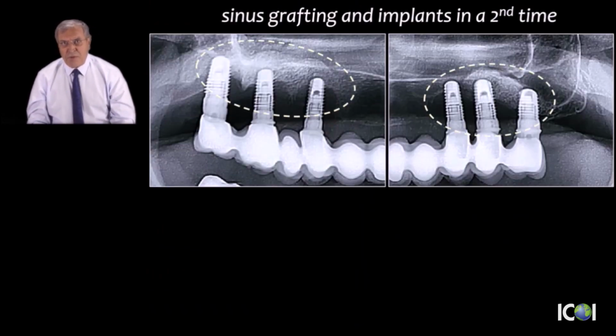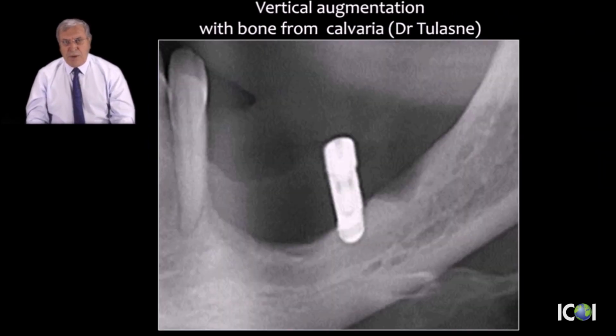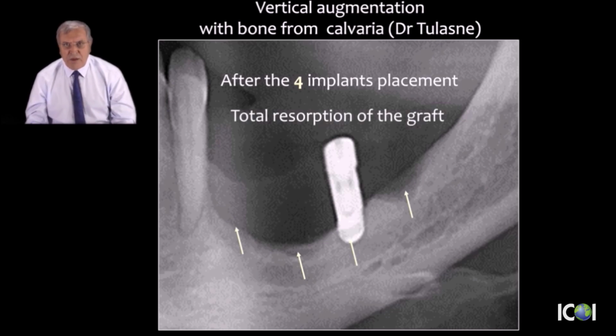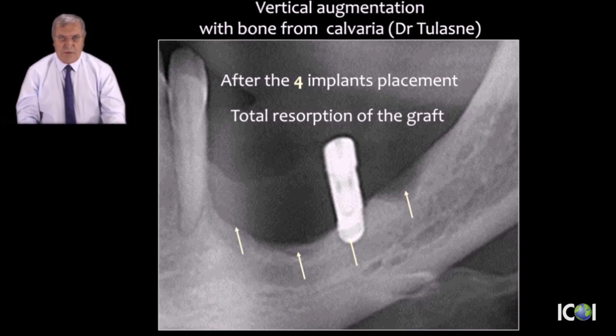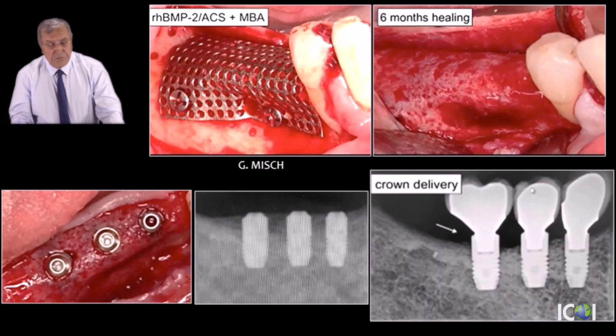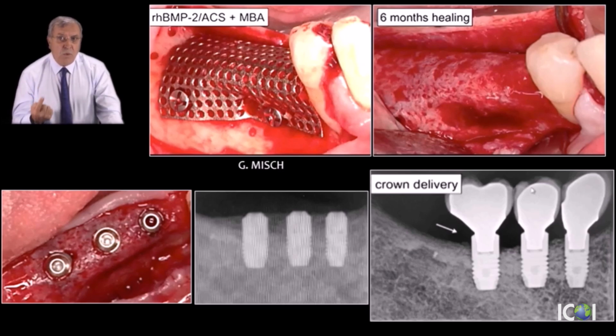You place implants after a sinus augmentation and you lose the bone. We place implants into a bone graft from the calvaria, and even if the bone is one of the best, we can lose the whole graft. We can use BMP. Bone doesn't care. The bone has only one behavior. And then we need to understand how, and say how to manage.